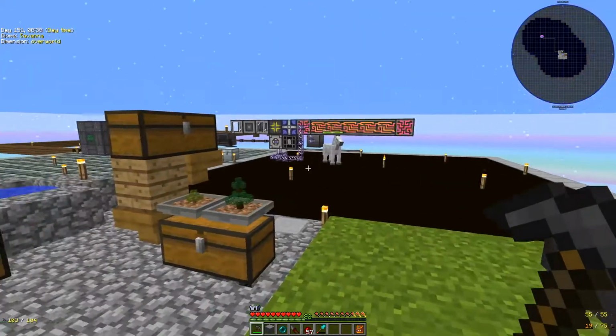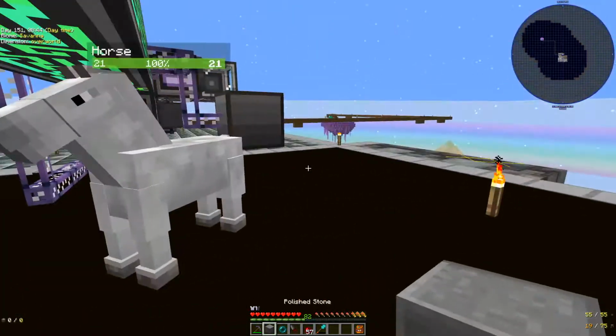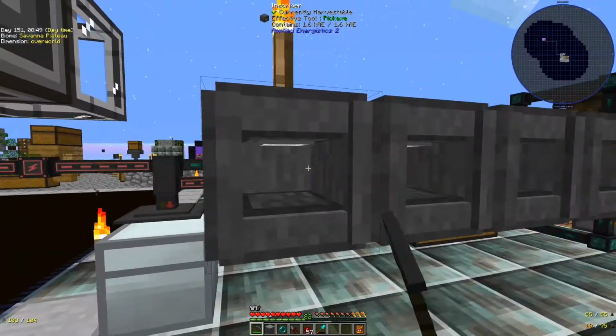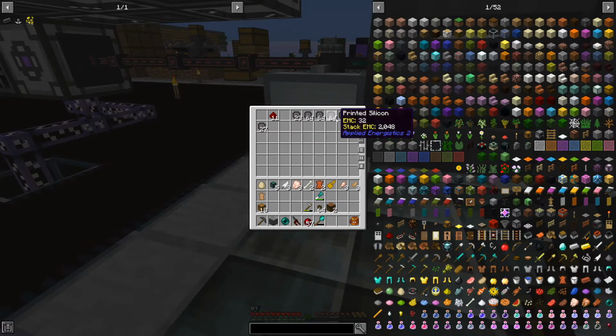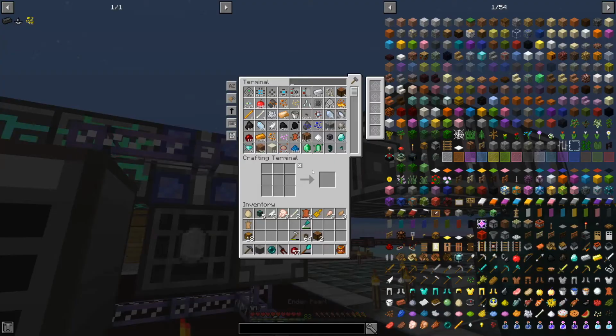I also made a bunch of ME controllers here, and we made some acceleration cards, and I did some automation to get this a bit faster. So these guys here now have these acceleration cards, which makes this way quicker. We got a ton of stuff here. Like an example, before it was very slow. Let's just get some diamonds.